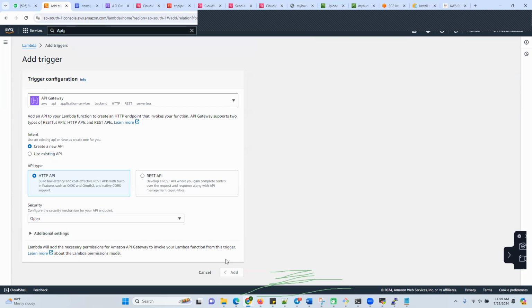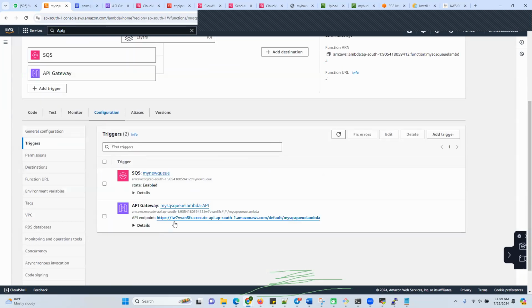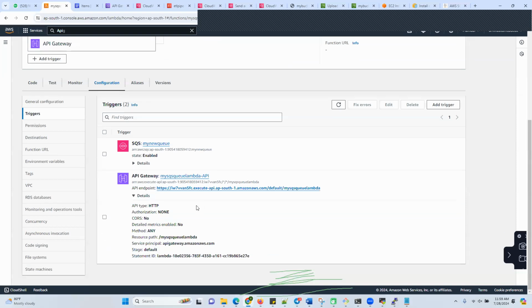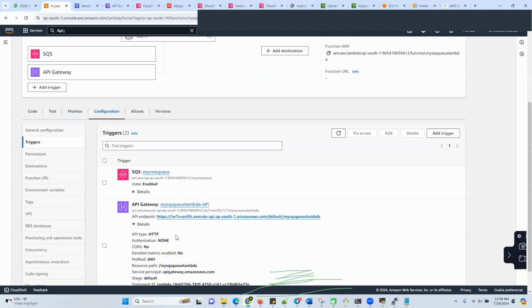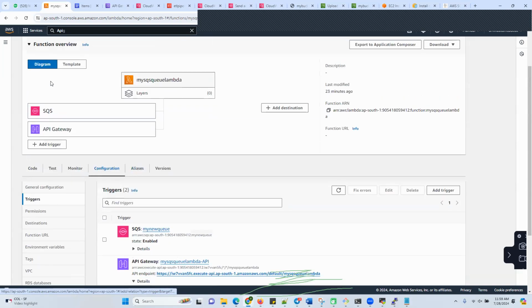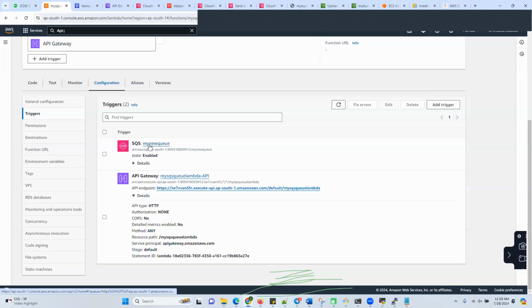API means you have to define some endpoint URL, like this one endpoint URL that is given. You can hit this endpoint URL with your API and you will get the data from the API. An API is a REST service interface, an interface to the outer world, from where any external system can read data from the AWS Lambda or write data to it. So whatever I was doing by reading S3 data, I can get the data from the API, or I can read the data from SQS.